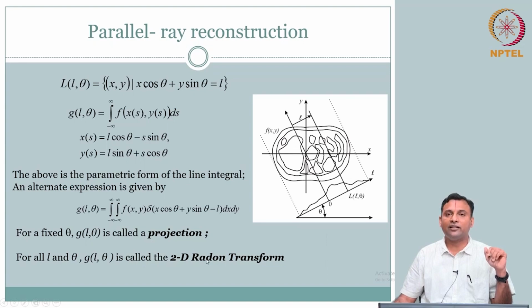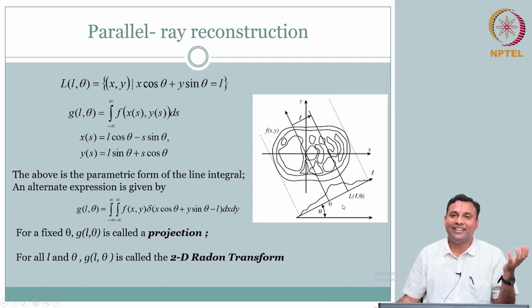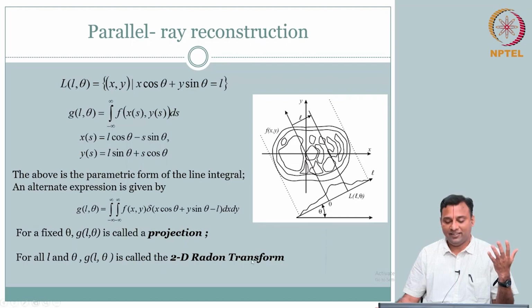So, you see, if there is a radon transform, you have projection, you could also imagine that there should be an inverse radon transform. If you have a forward Fourier transform, you have an inverse Fourier transform, and you have the forward 2D radon transform. So, you can probably guess there should be some inverse 2D radon transform. Given the projection, you can get the object, which is what you want.